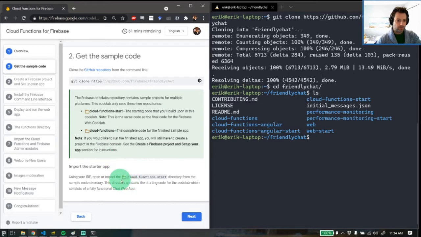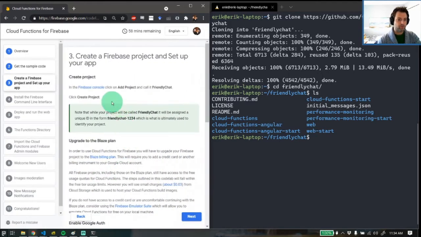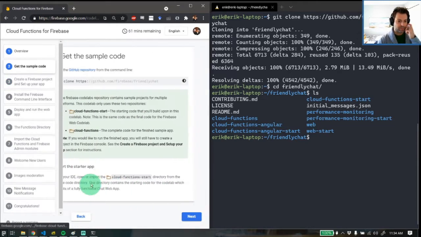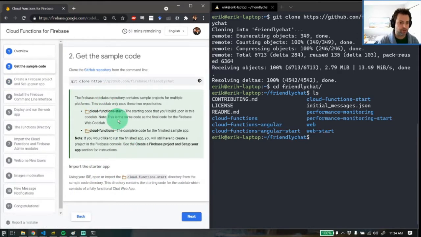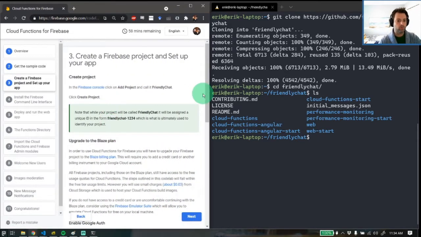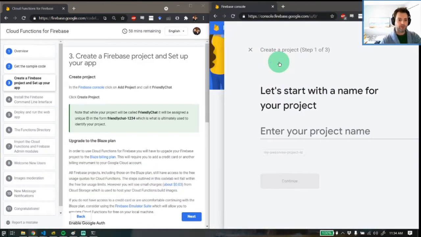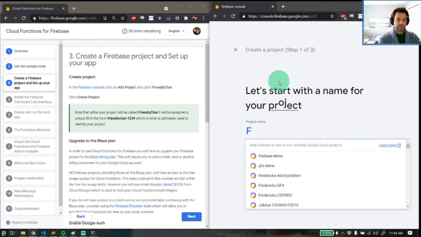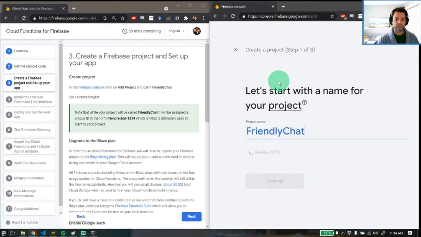Okay, so I don't want to use an IDE, we'll just use the terminal. I'm just looking through it. This has changed a little bit since I last tried it. Yeah, we'll leave that as is. Okay, we need a new Firebase project. So we're going to call it Friendly Chat. I'm just going to follow exactly along with this because otherwise it's going to be problematic.